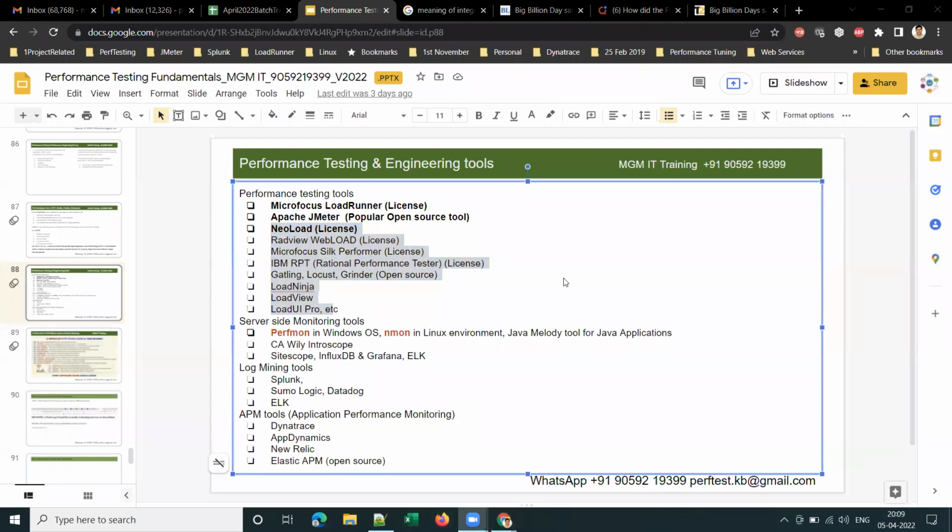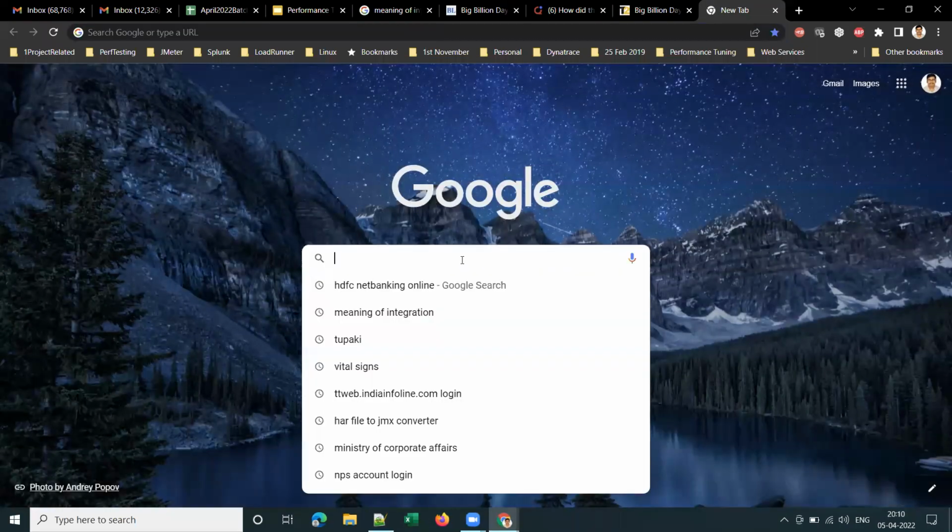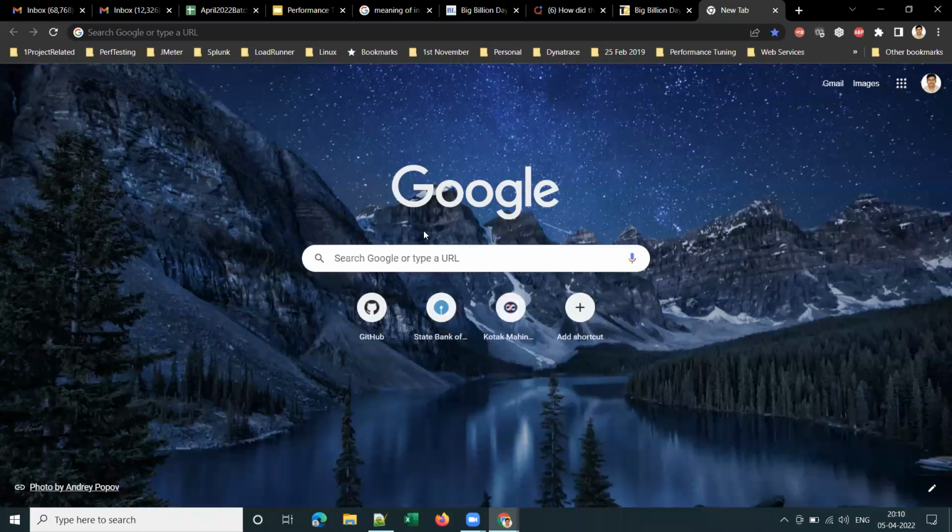Any other queries? Someone is asking, is performance testing done only for banking and e-commerce applications? No, absolutely not. Performance testing is done for all kinds of applications, including retail applications. Let me list some organizations that I know. SBI net banking application performance testing was done by Tech Mahindra, and they were using the LoadRunner tool, as per the latest information that I have, about 2 years back. I'm not sure about now.